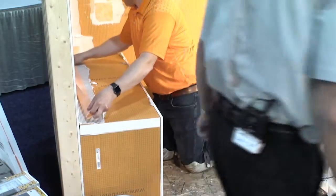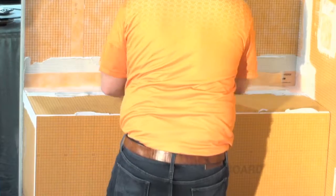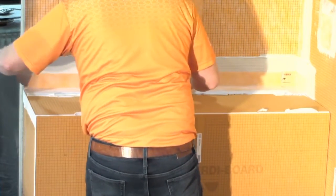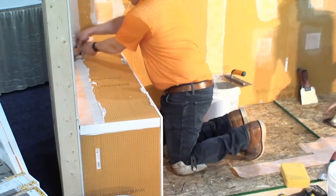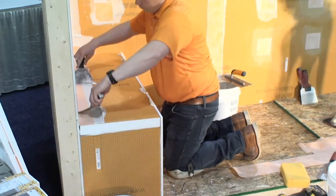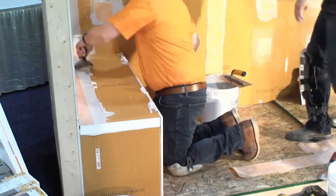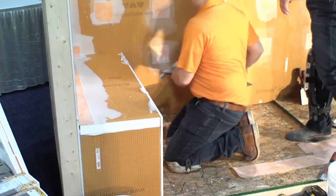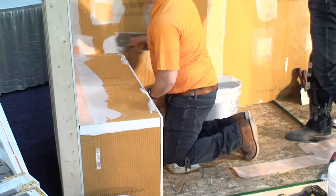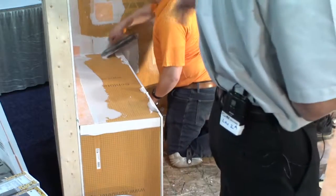So what Aaron did now is he took his Kerdi band, as I mentioned earlier, and to give it a little bit of a memory, he just folded it lengthwise like this, and just gave it a couple of strokes like that, and now it's got a bit of a memory, and now he's tucked it into the corner. This is 5 inches wide. We're asking for a 2-inch overlap, so you just did the math in your head, didn't you smart people? And you didn't realize you got 2.5 going up the wall and 2.5 out on the bench, right? So now we've more than covered our 2-inch overlap in there, and he's tightened that in.